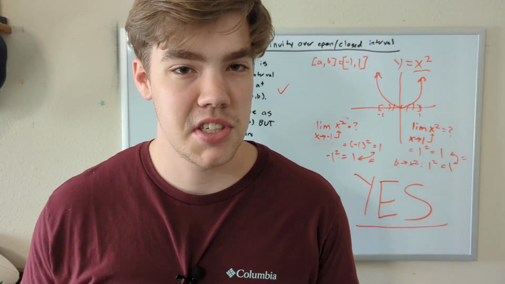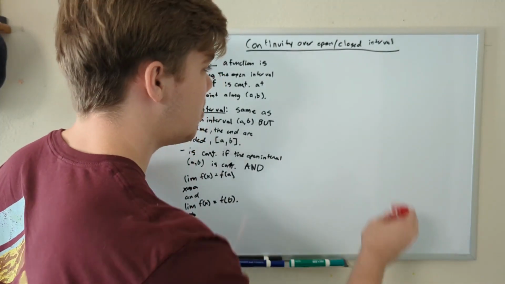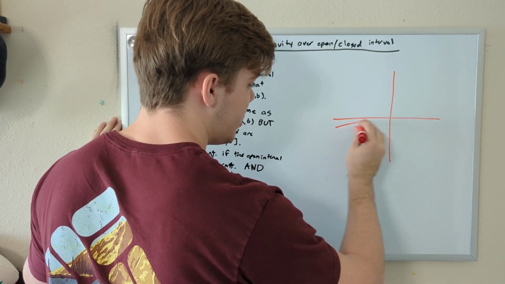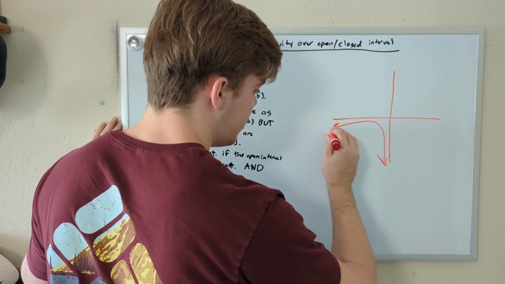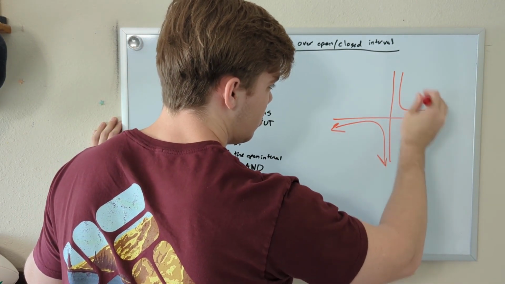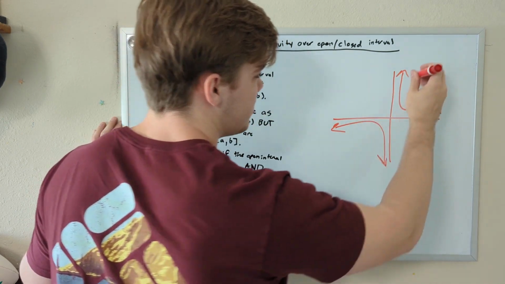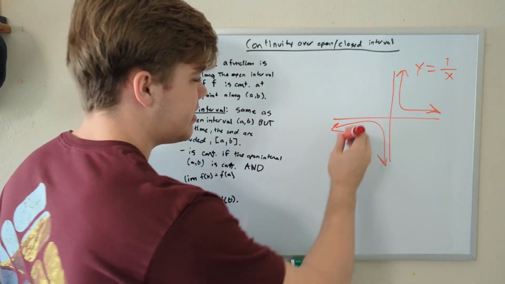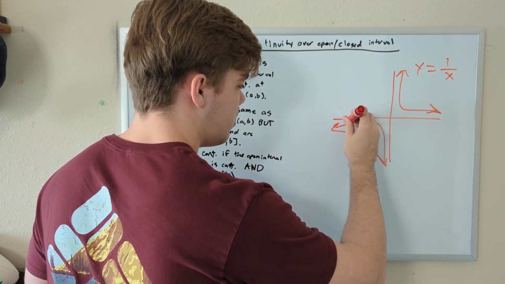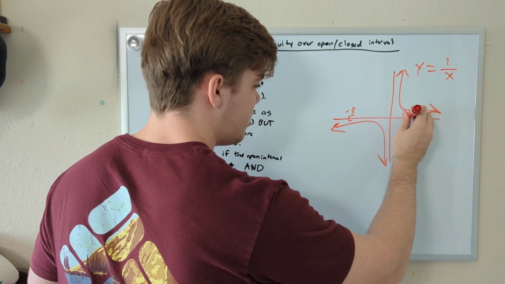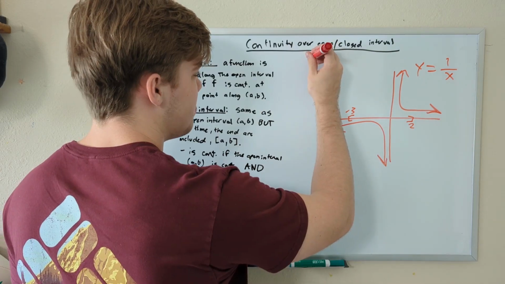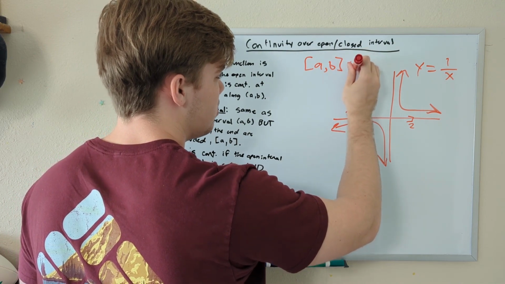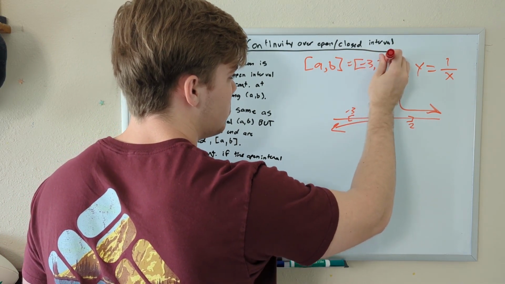Let's do one more example so that way you get the hang of it. In our second example, we once again just have the xy plane as such. But we have this function. It looks like this. And you may recognize this function as y is equal to 1 divided by x. And this is within a closed interval from here, which is -3, to here, which is 2. I'll write that down up here. Our closed interval a comma b is equal to -3 comma 2.